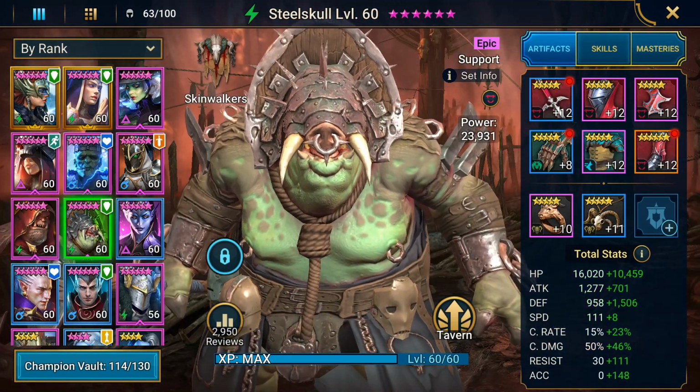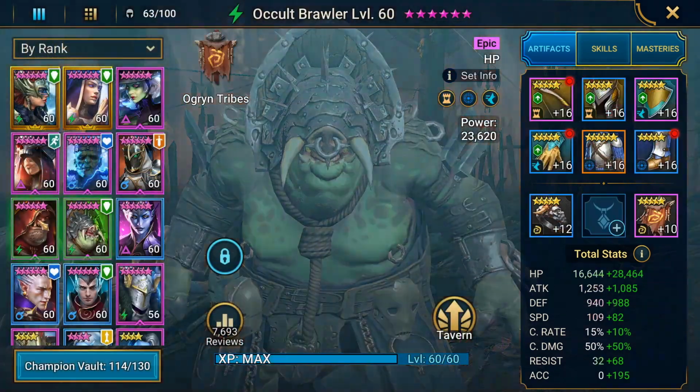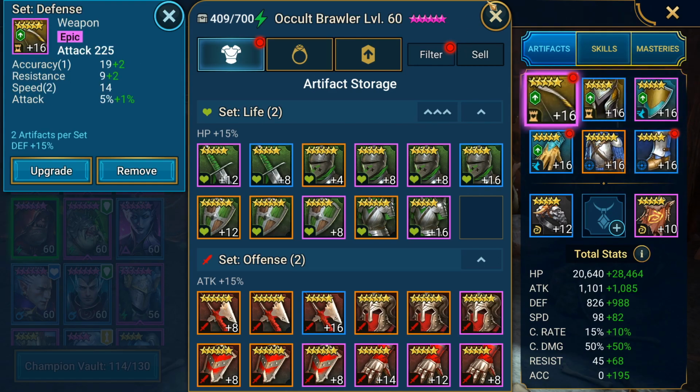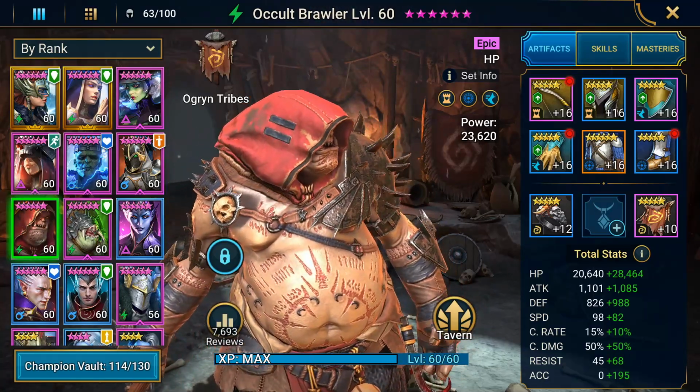Steel Skull's not geared at all. This stuff is just kind of random. Cult Brawler, also not really geared. I definitely need to come in here and fix him up and get him ready for Ultra Nightmare Clan Boss, which is where I want to move him pretty soon.